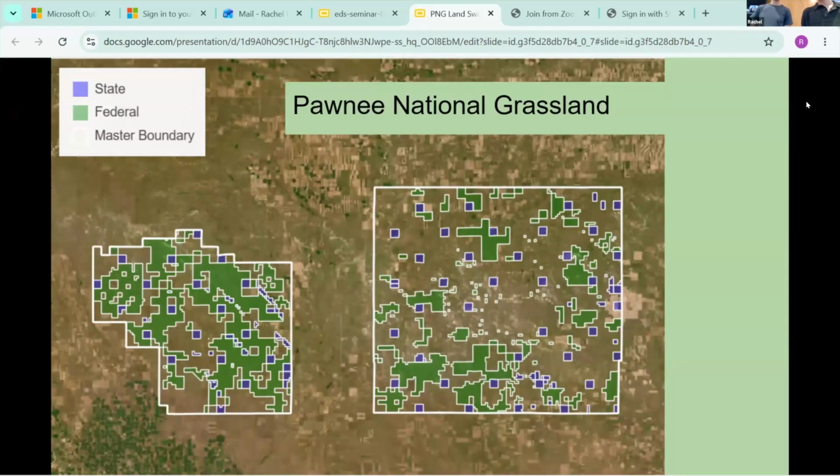And as you can see, it's a real patchwork of fragmented land. And that's partly because I think during the Dust Bowl of the 1930s, farmers were selling their land to the government, and so that's why it's all fragmented. So the goal of the project is to try to maximize the contiguity, especially of the federal land, through land swaps.